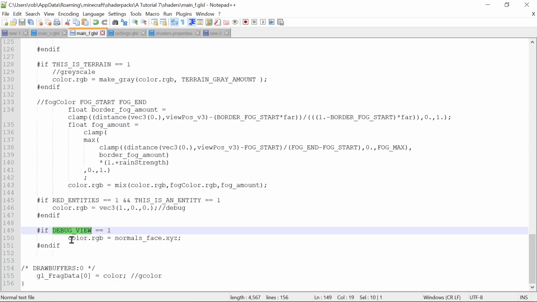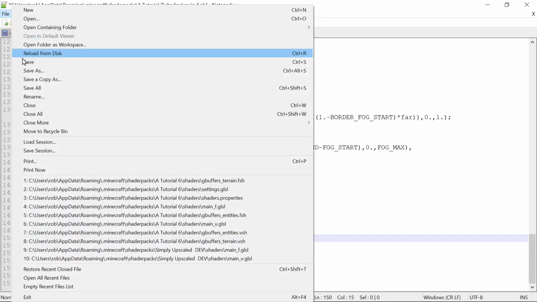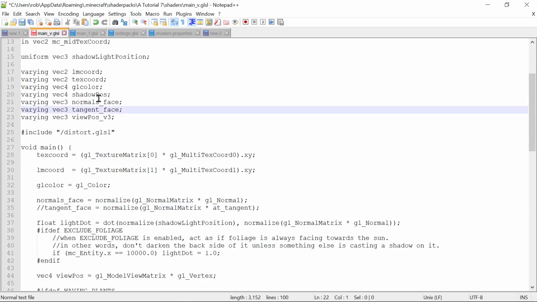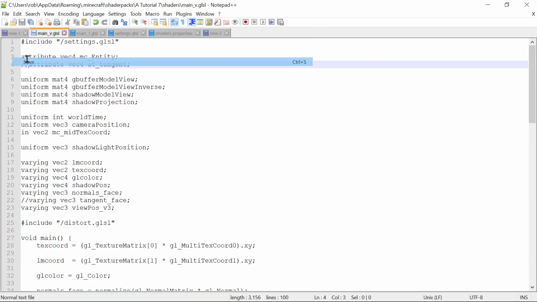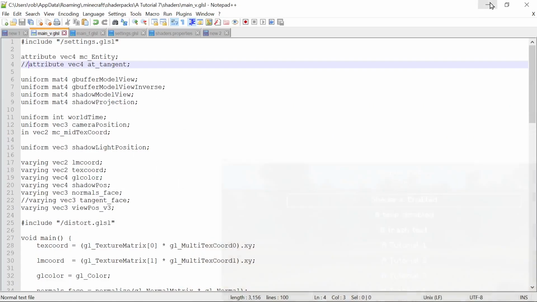Let's look at what we've changed. We'll comment this out in the fragment shader just to make sure it's not that. Let's go in here and we'll comment out the things we did here. Again, debugging is good practice. And we added this here. So let's hide everything we did new and make sure that this works. Okay, it does. And let's add things back one at a time.